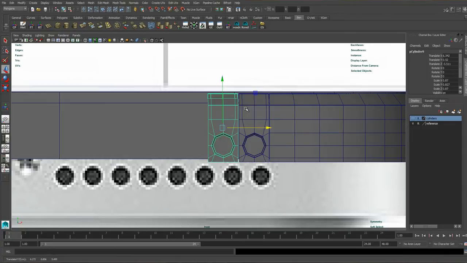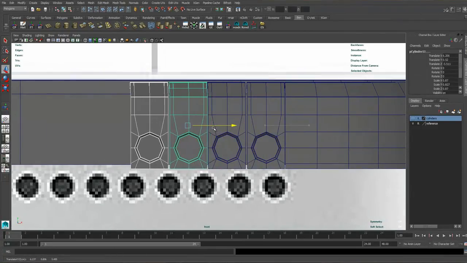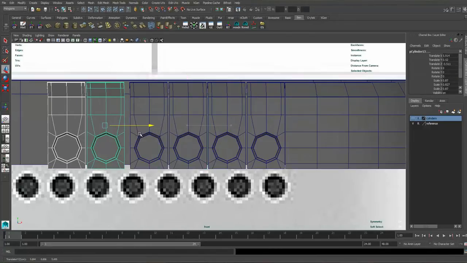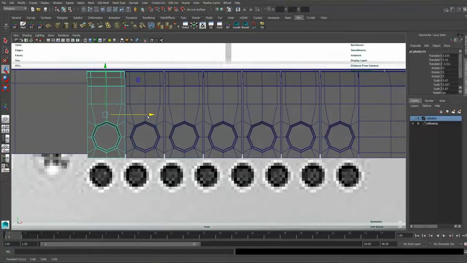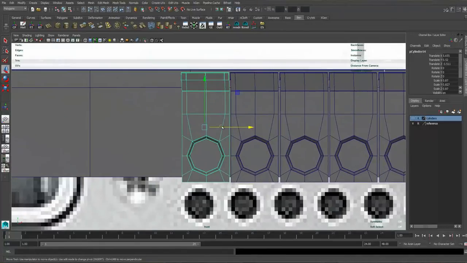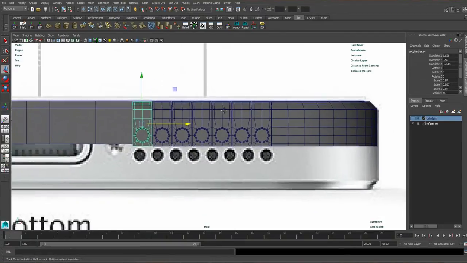I really don't mind, so I'm just going to sort of hold down Shift and duplicate those like that. Try and just keep it as accurate as possible, but this will be fine. And let's do that one more time. Okay. Again, obviously duplicate special would allow us to keep it equal distance, but that's fine.